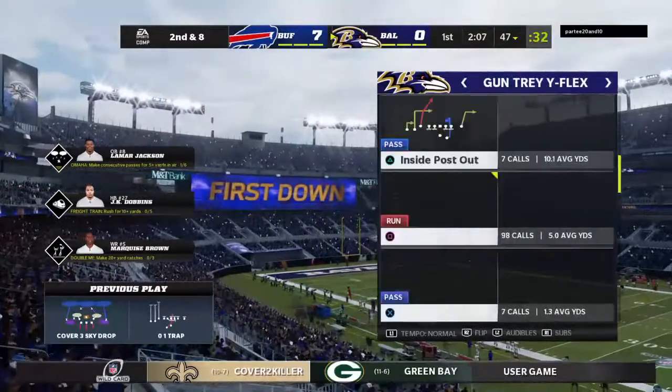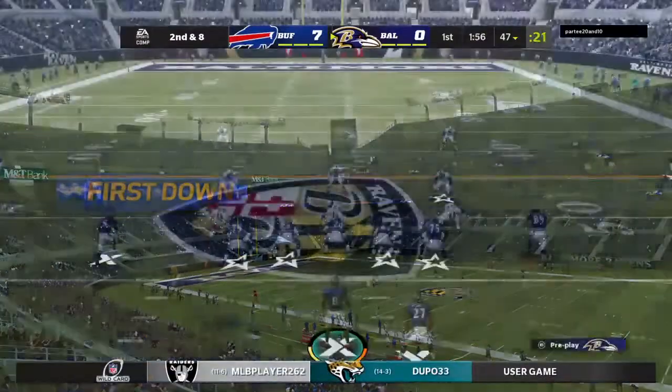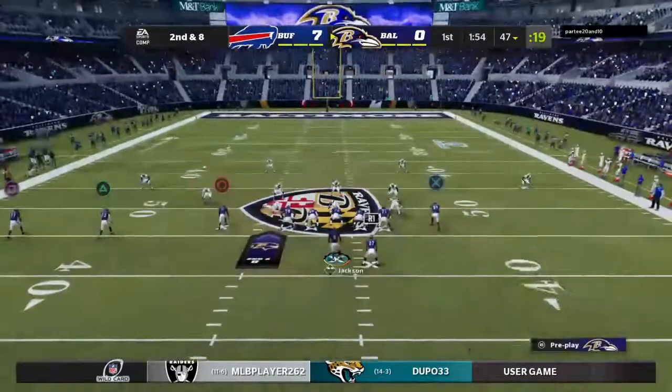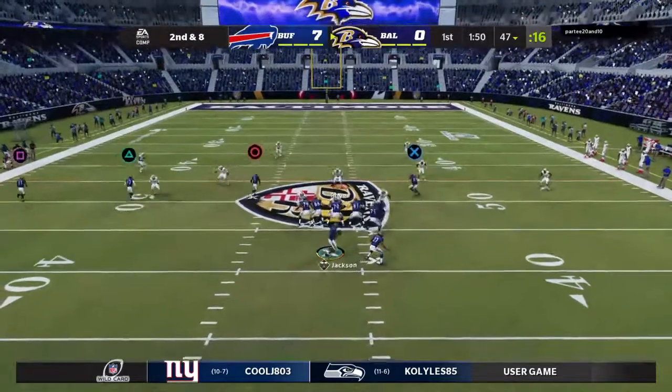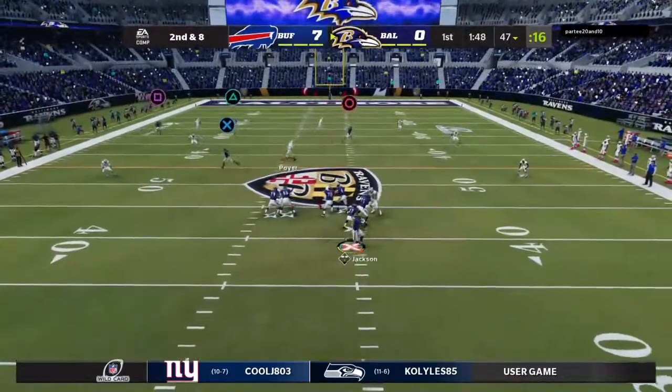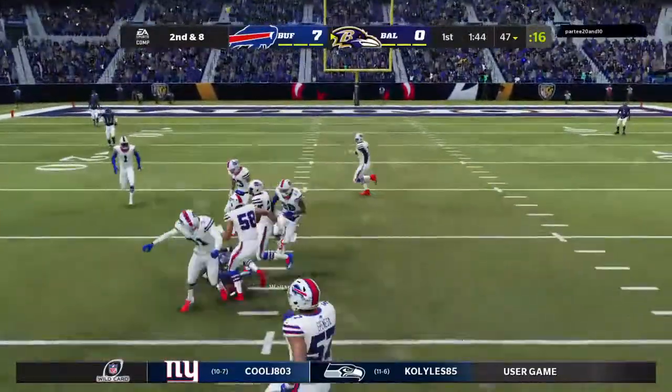So they've got a nice drive going now. They're in good shape. What's interesting to me is they're also in that spot of the field where you would take a shot. Do you change that up just because you're down a touchdown? Throwing on 2nd and 8. Jackson escaping the pressure right. First down and more for Jackson.